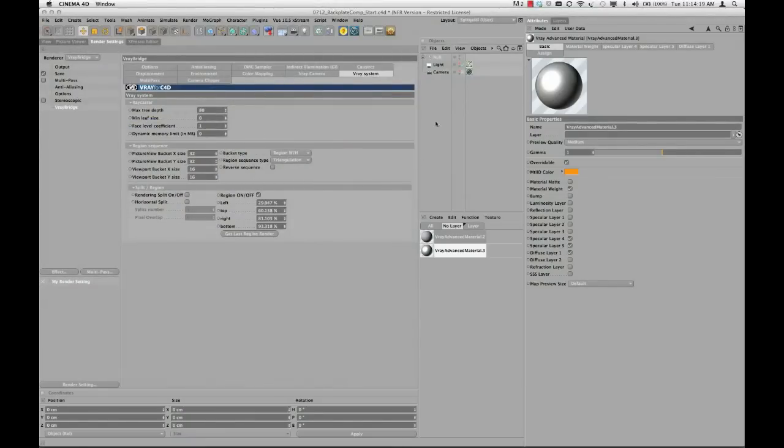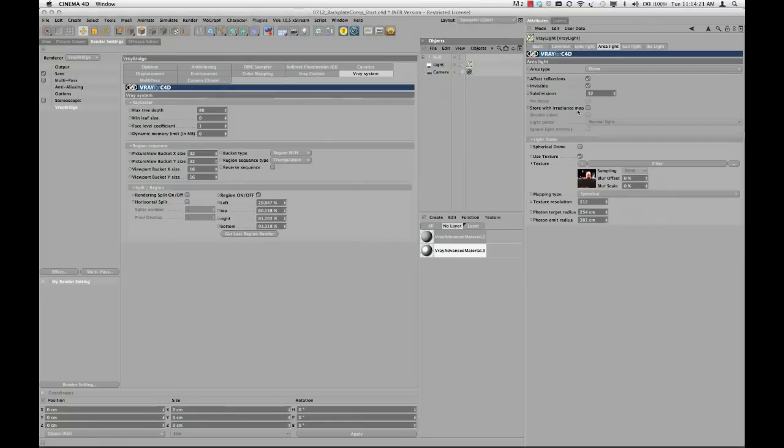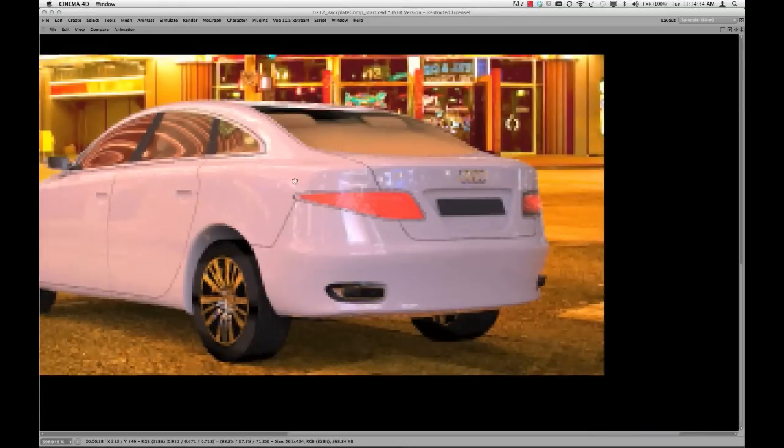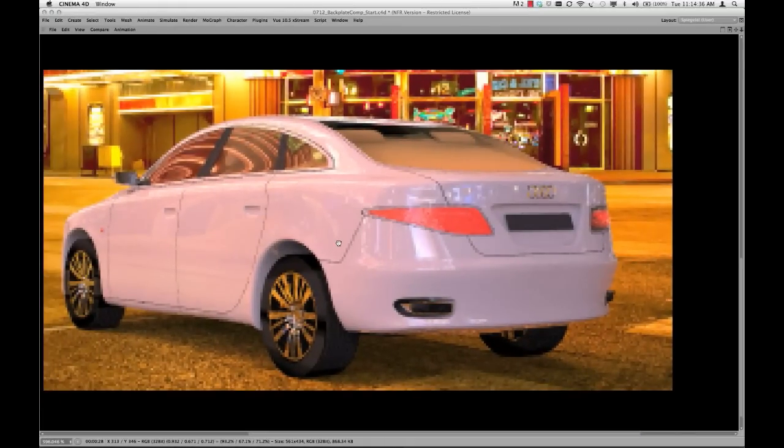I forgot something, not really important. But when you want to change the light on the car, as you could see, it's a little bit pink. This is something I would really like to show you, because I talked about this actually. So it's pink, and as I said, the white balance of the camera is rather important for the kind of color you see on this white surface, because actually it is white.